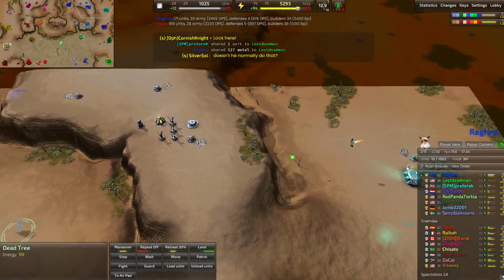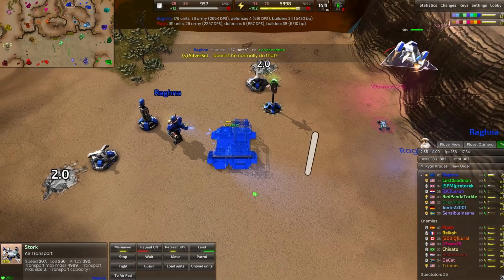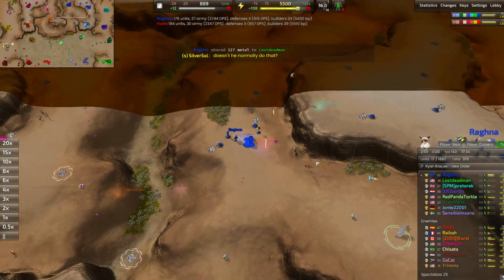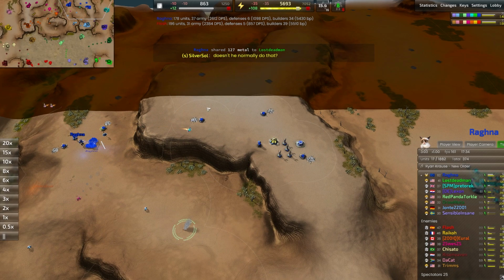You can see Predator handing out air transports to whosoever should need them. And this transport doing a great job of getting that commander down to the low ground where, yeah, interesting. Ragnar's going to be going for a forward bot lab. Very interesting build. Going for the northern economy here.